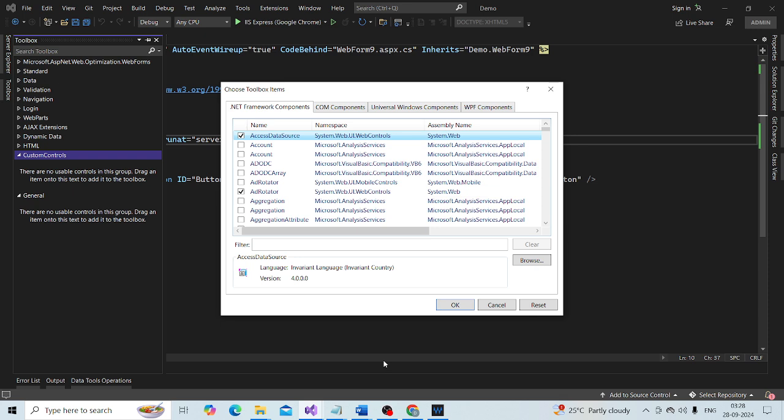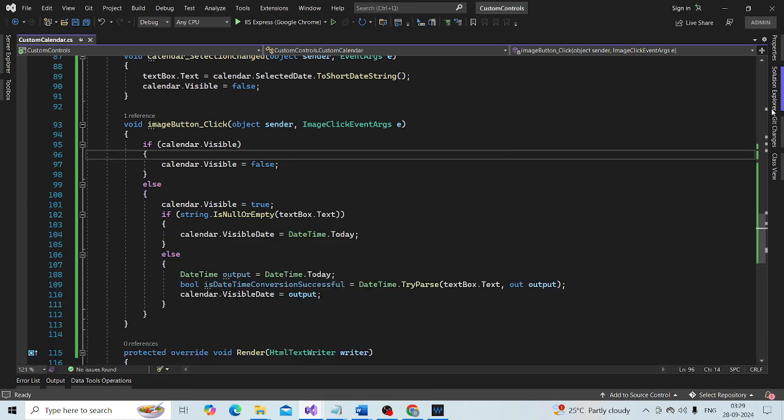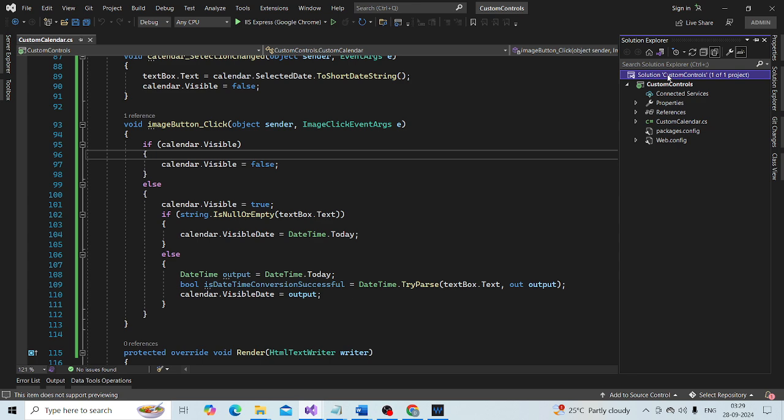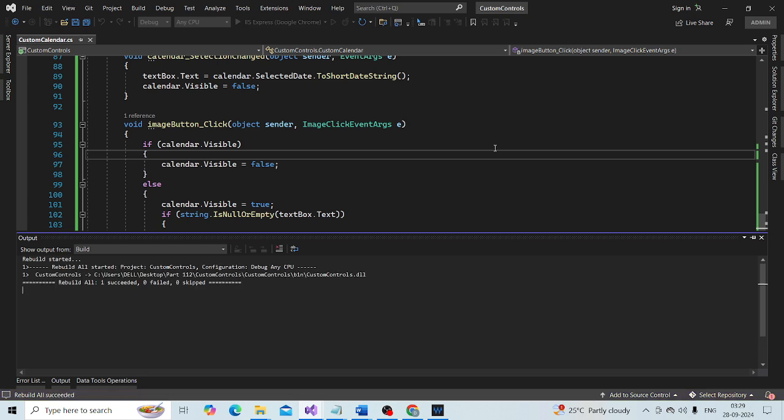And before we do that, let's actually rebuild the custom control project, rebuild solution. So this is the custom control project, rebuild all successful.